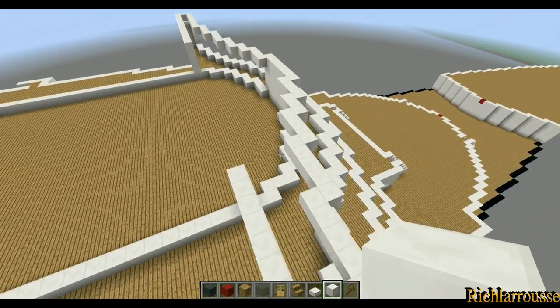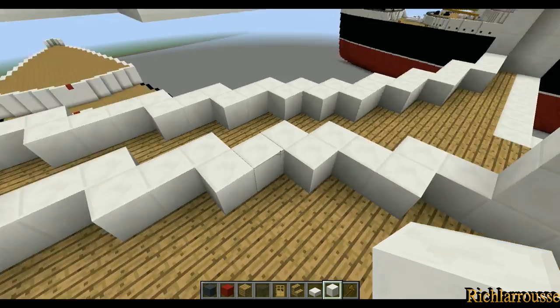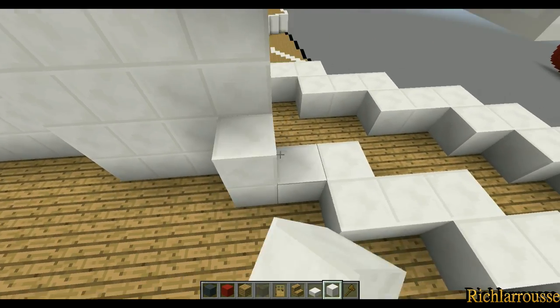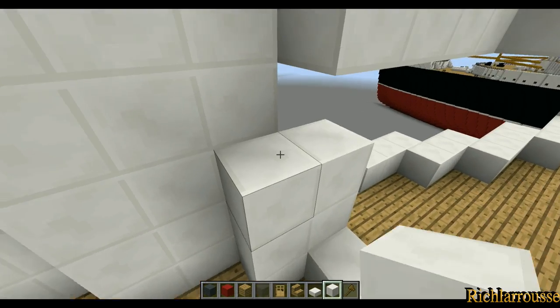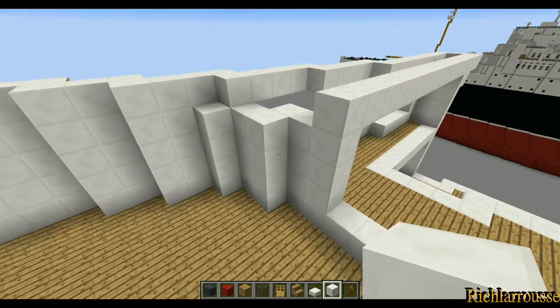So what you want to do now is the area from the front wall to the pillar we just added here, all the walls in here increase to 4 high. So I'll do one side and then flip it over. So just increase these walls here to 4 high. So there we go, they're all increased to 4 high.